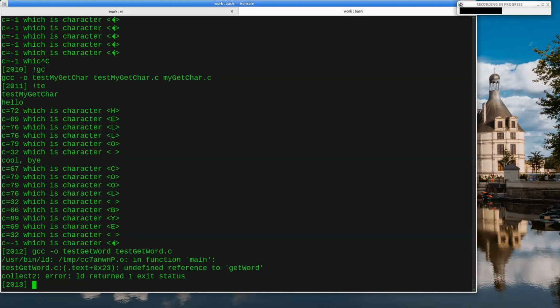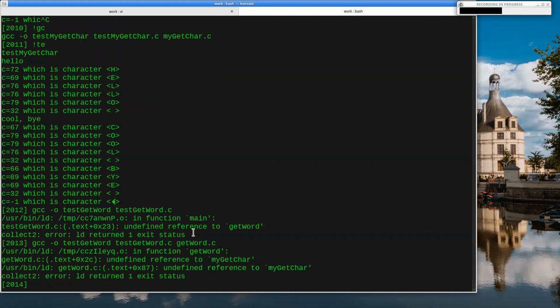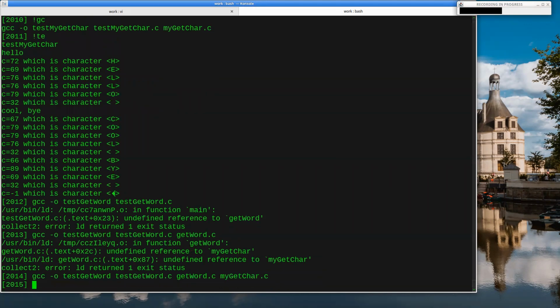So if I compile this, it compiles fine, but it's missing the function getword. So I also need to compile getword.c. And that compiles, but getword.c needs my getchar. So I also need my getchar.c. So now I can build my function and I can say test getword.